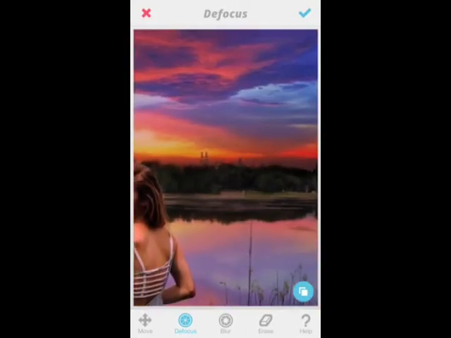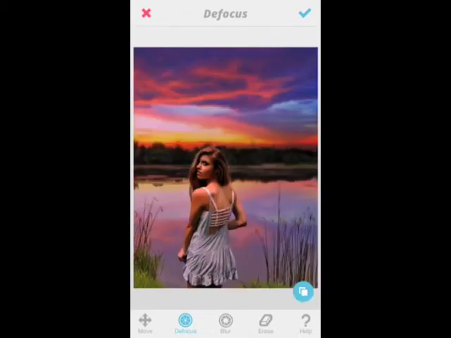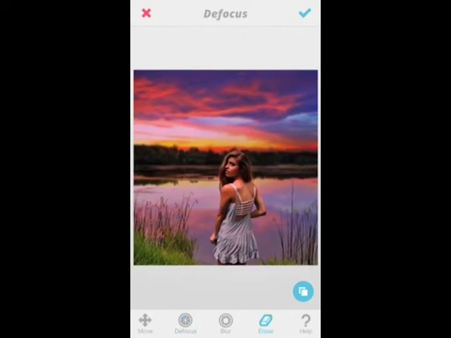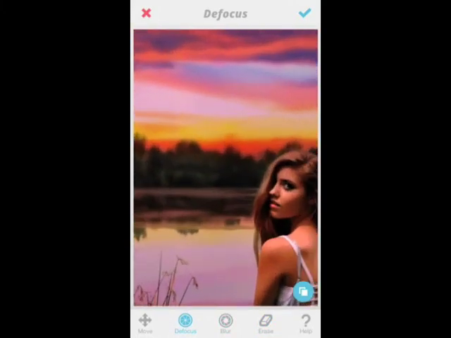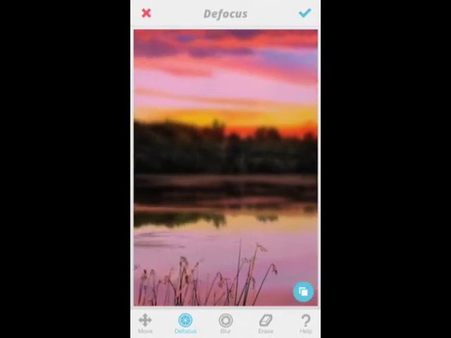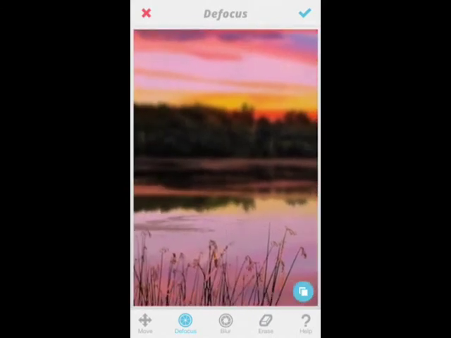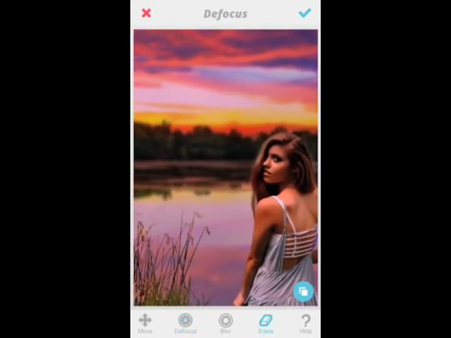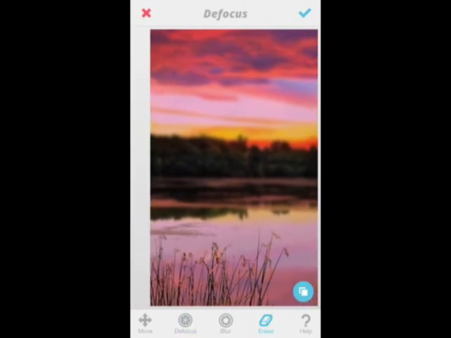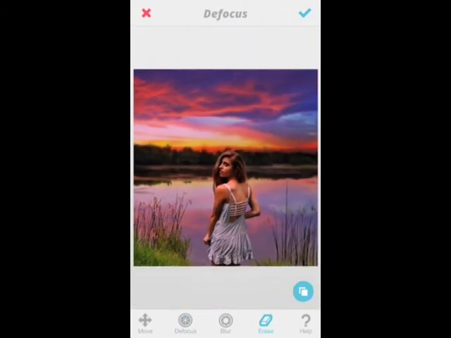You can even blur the focus of the background even more so that they match together. In this case, I'm blurring the tree line so that it matches the skyline and then brings the focus back to the model and doesn't distract from what you actually want the viewer to look at. You want to make sure you don't blur down too far into the things that are actually in focus in the image. I'm being very careful about how far down with the blur I go into the reflection of the trees. I don't want it to touch near the grass.